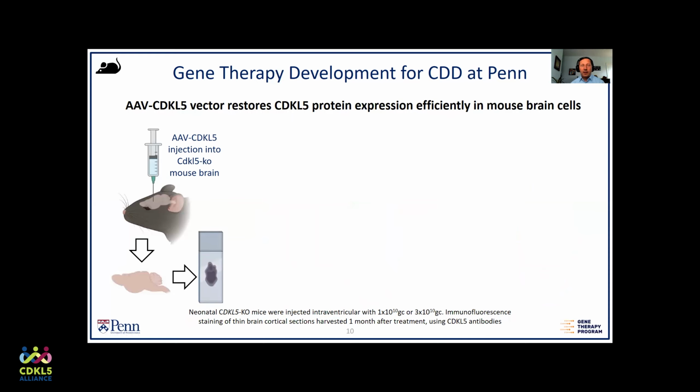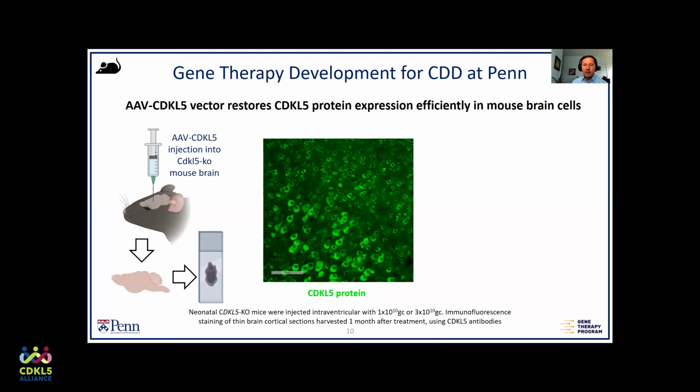Next, we slightly modified our assay to gain additional information about what happened in the mouse brain. Instead of processing the brain after collection for biochemical assays, it was fixed and then eventually cut into thin slices and mounted on microscope slides for microscopic observation. Before observing it with a microscope, the brain sections were exposed to fluorescence-labeled CDKL5 antibody, which selectively was detecting CDKL5 protein inside the cells. And as you can see here in the micrograph, the vast majority of the brain cells are expressing CDKL5 protein depicted in green.